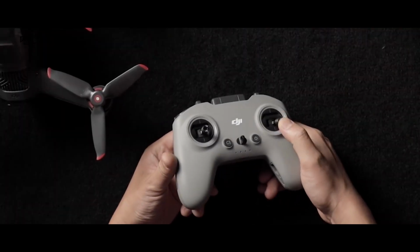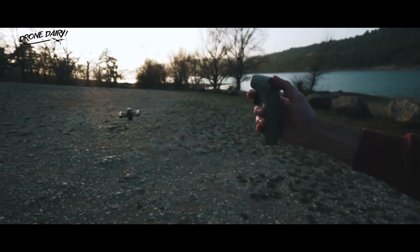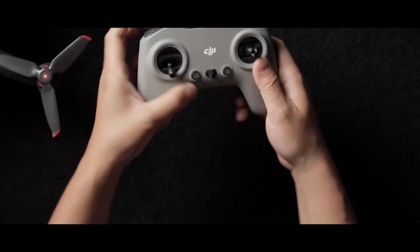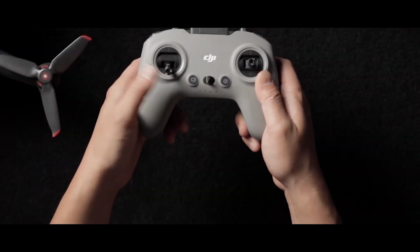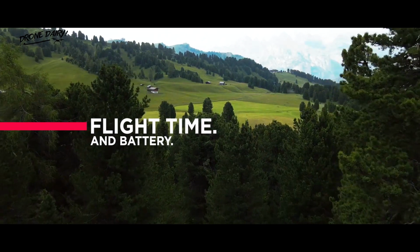DJI's FPV new controller is about half the size of other standard FPV controllers. DJI has also developed an optional $199 motion controller. I am more comfortable with a standard controller at this point, but the motion controller could be a great option for beginners. There is one very annoying thing about both controllers, and it's that neither charge with USB-C to USB-C cables, just USB-A to USB-C. It's infuriating.